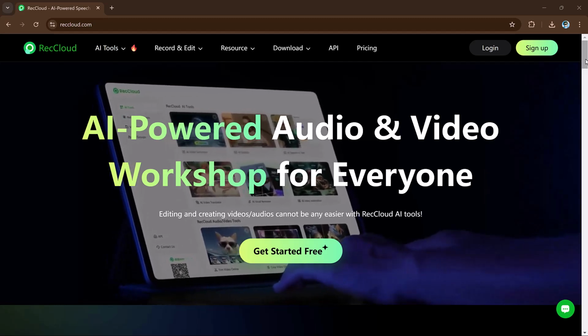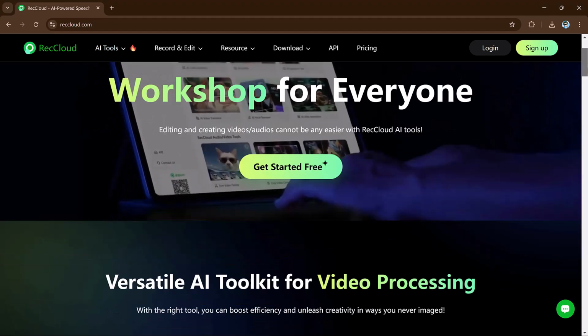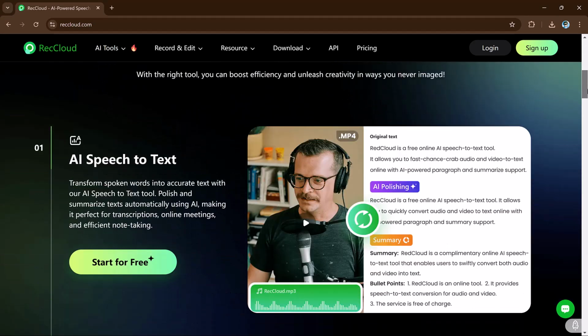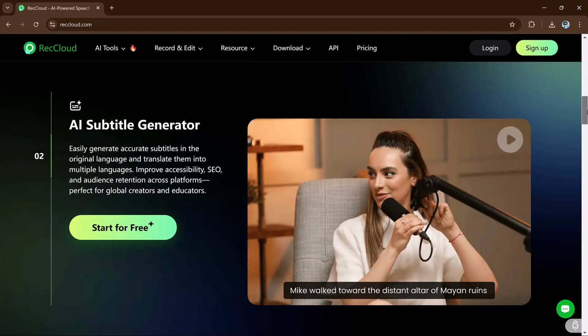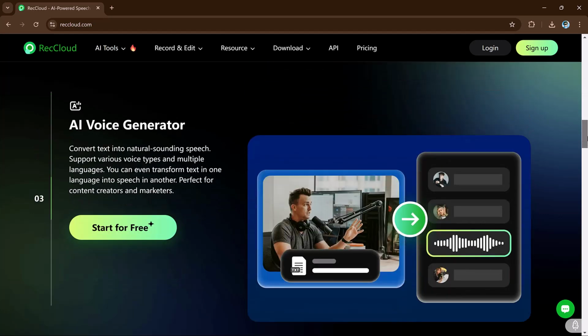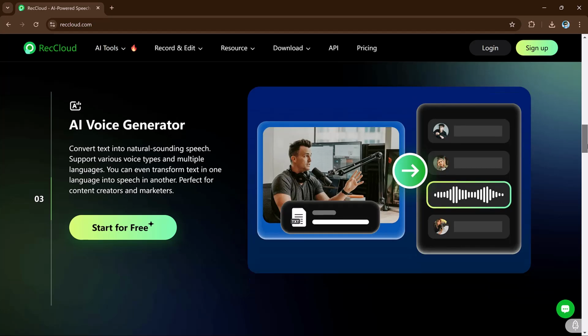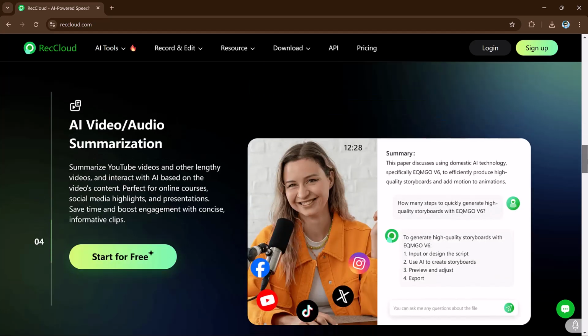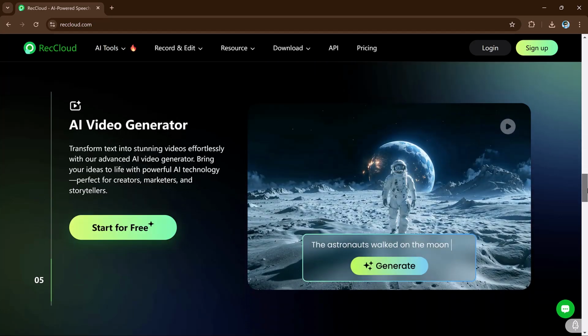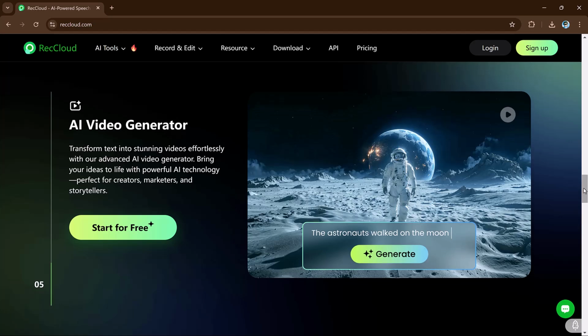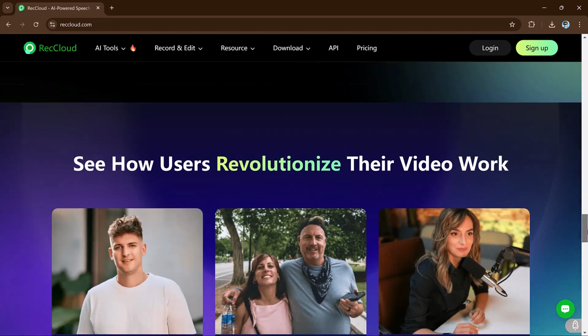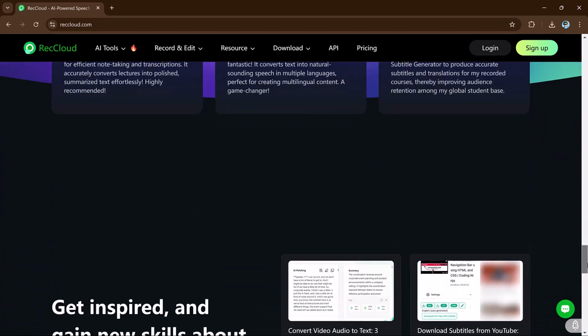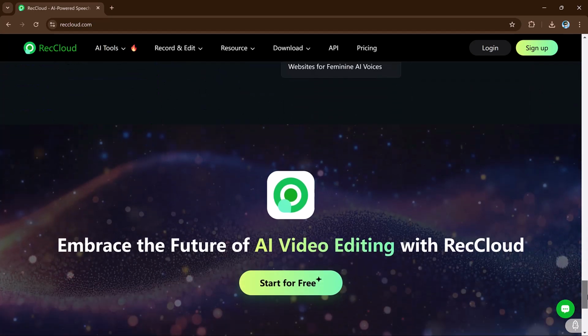In this video, we will discuss AI generated subtitles using RecCloud. RecCloud is an advanced AI tool that converts speech to text, creating accurate subtitles for video. It listens to spoken words and automatically transcribes them into written text, making video accessible to a wider audience. So RecCloud ensures faster, more reliable, and cost-effective transcription for your videos.